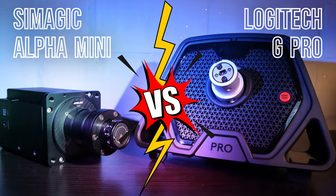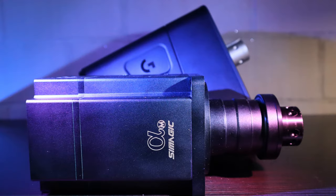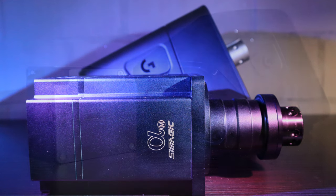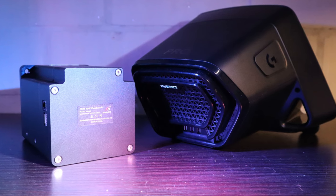Today, a comparison between the Simagic Alpha Mini and the Logitech G Pro. Small and minimalistic is how you could describe the design of the Alpha Mini, while bulky and stylish would fit the description of the G Pro's design. This bulkiness and the angled up driving shaft of the G Pro can make positioning of your display a bit more difficult than with the Alpha Mini.